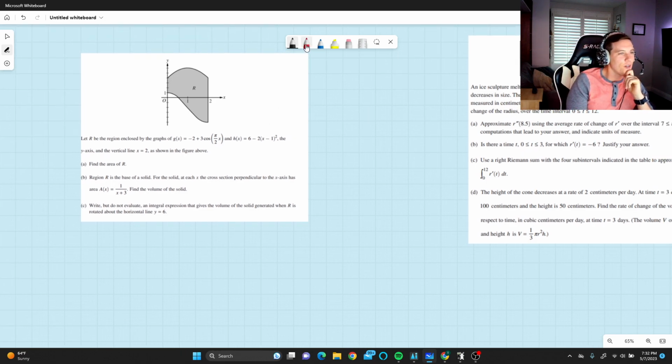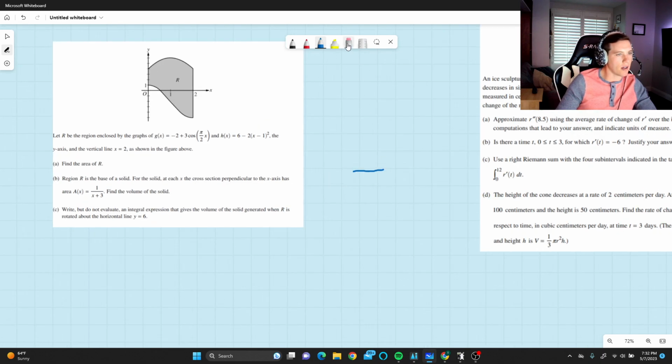So this is a good one to go through. This one's pretty basic, but definitely something worth talking about that will also get us into something good that we can review. So here is an area volume FRQ. How do you know it's area volume? Well, because they say things like find the area, find the volume.